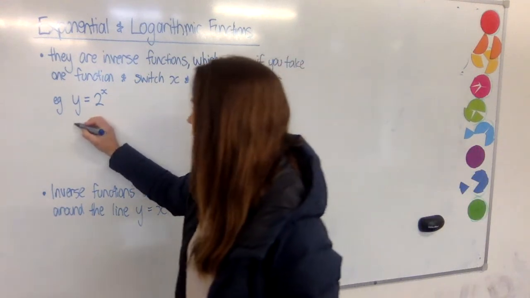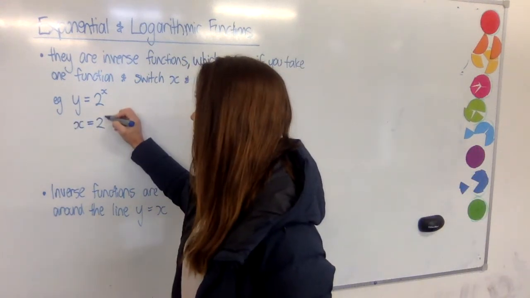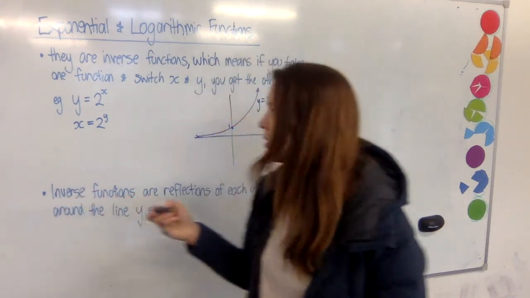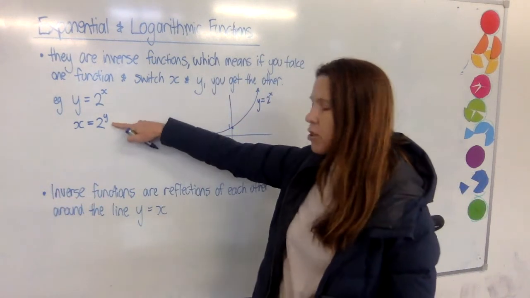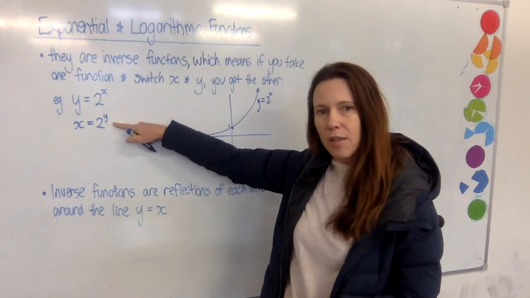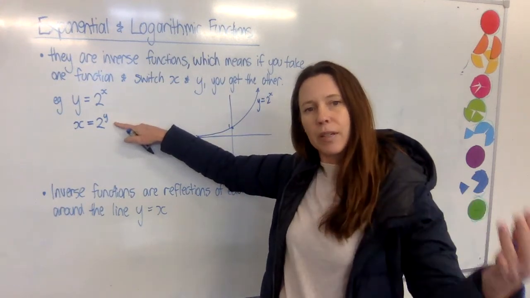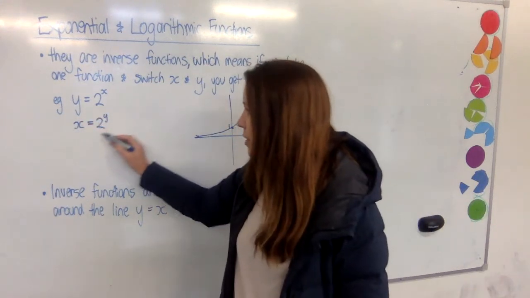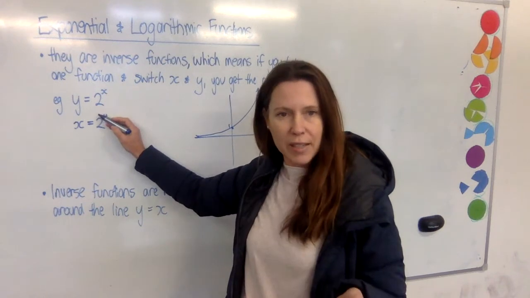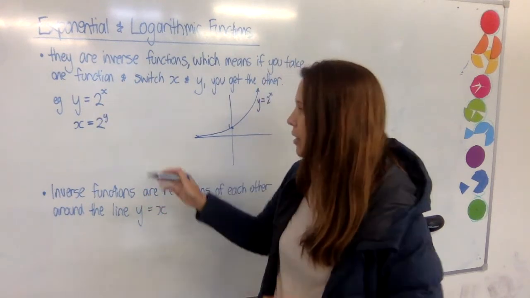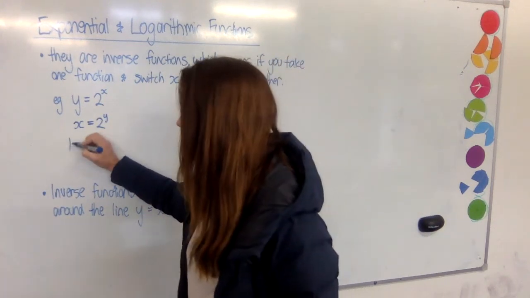Now, if I switch places of the x and the y here, clearly I've made a different function. But we're not used to seeing functions written in this way. We're used to seeing them written in the form y equals something. And we can convert this into a different form. It'll still be the same graph, but it will just look different if we retell this as a log.